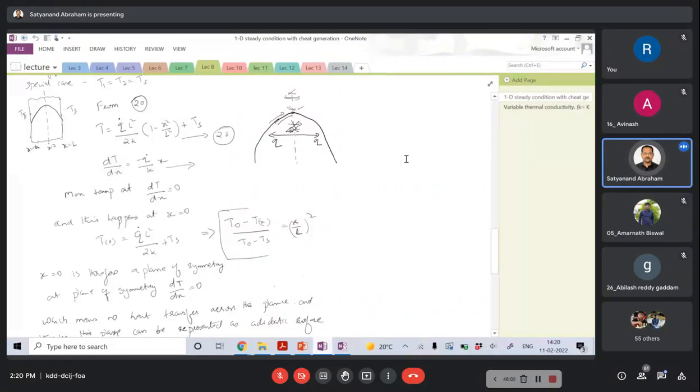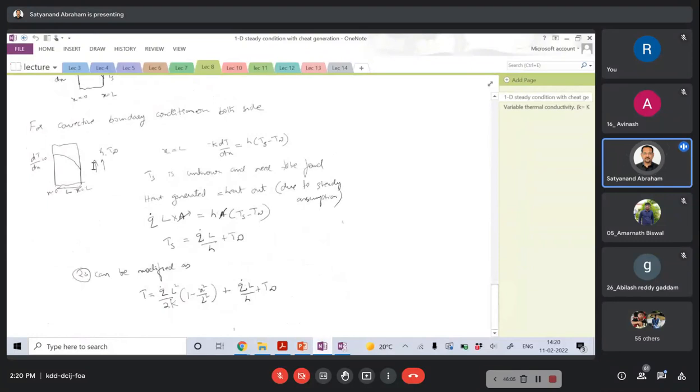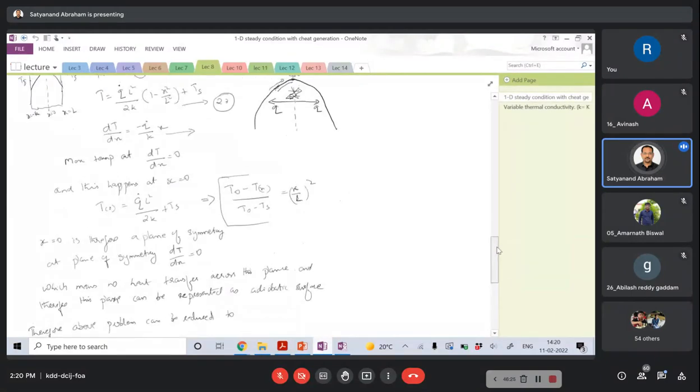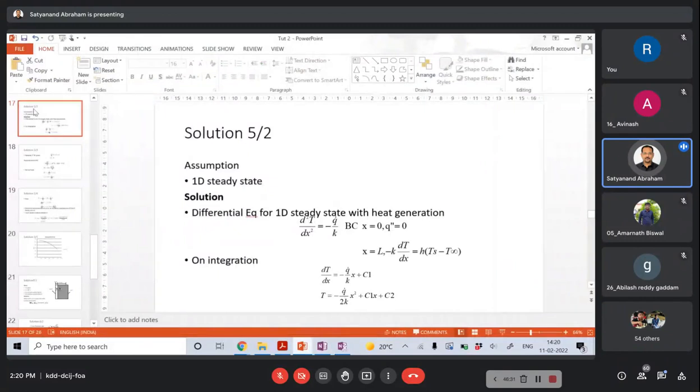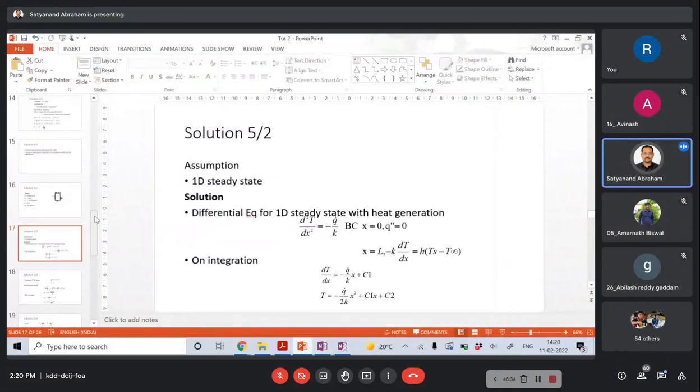Later we said that instead of a constant temperature boundary condition, if you are going to a convective boundary condition, then whatever the heat generation is going to be convected out, and we wrote this surface temperature in terms of heat generation, ambient temperature, convective condition, etc. We put it into equation 23 and got another equation. This same equation we can derive directly by applying the convective boundary condition.